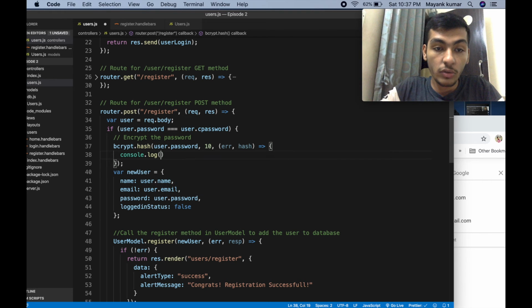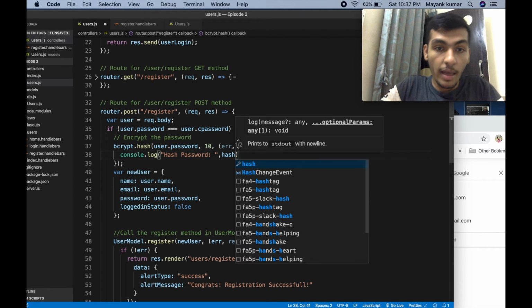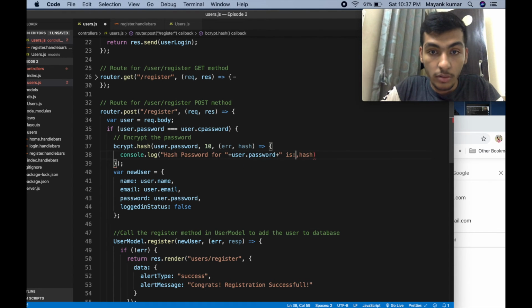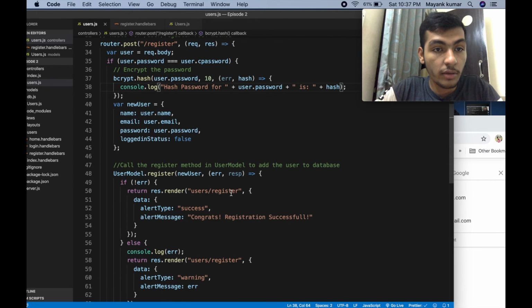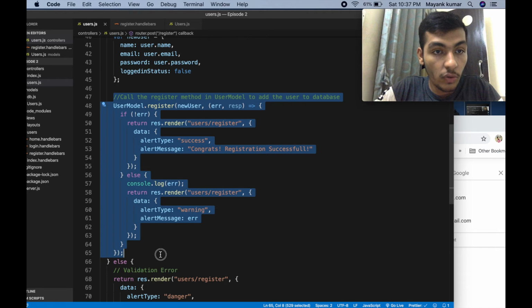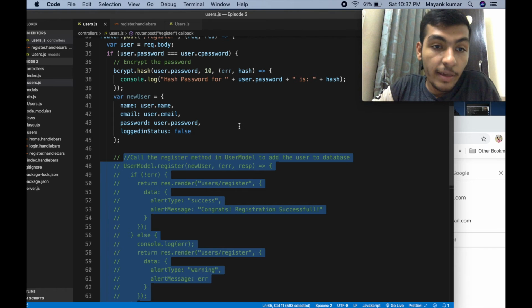Yeah, so we have the hash data here. Let's just console log that: hash password. Now we are just gonna comment this whole thing out, because right now we don't want to save the data inside the database.